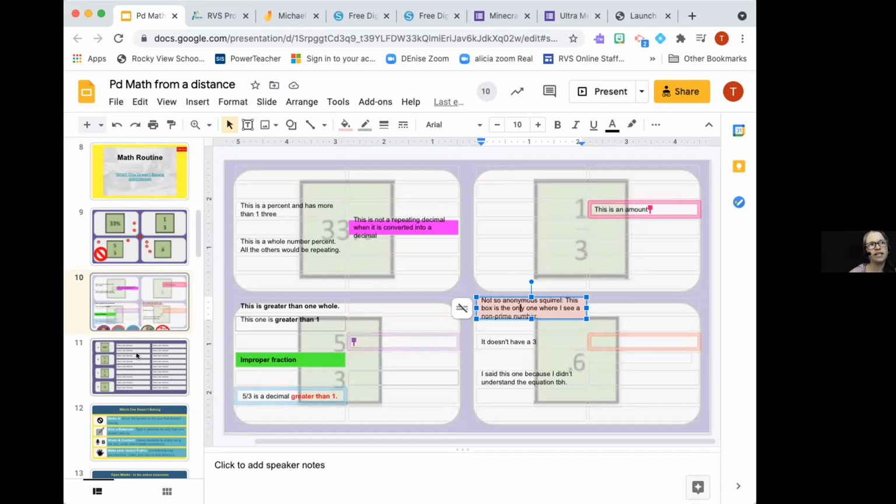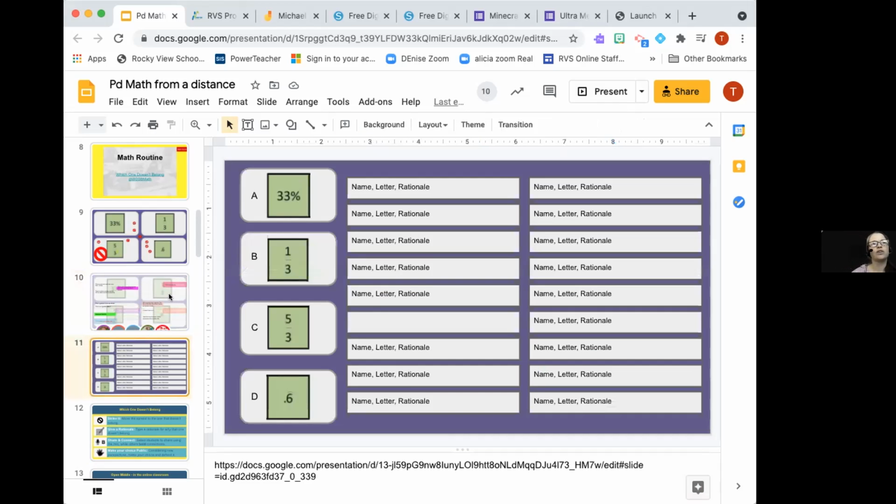Then on the next slide, on slide 10, having those rich mathy conversations where you're using the math terminology, you're getting the kids to really engage with each other. Then when you go to slide 11, you'll see that now this is the accountability slide. This is where you're going to decide to place your rationale for what you want to be held accountable for.